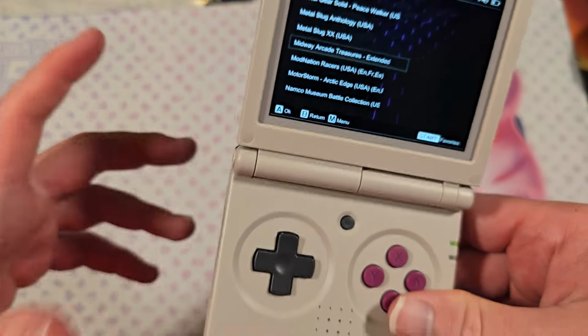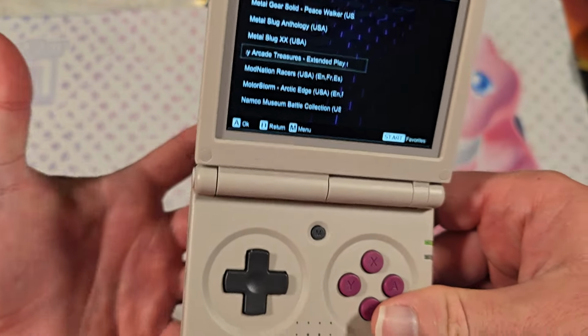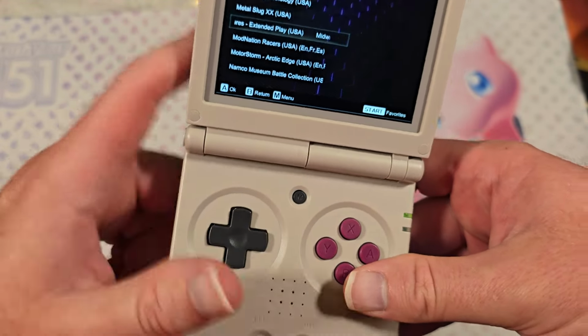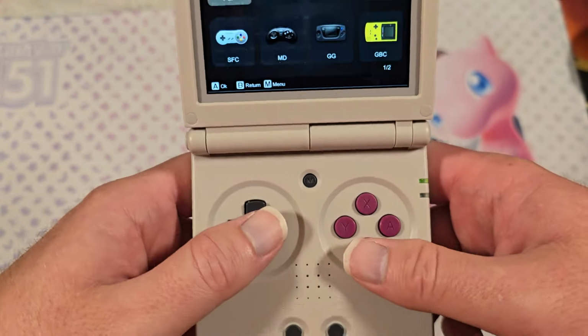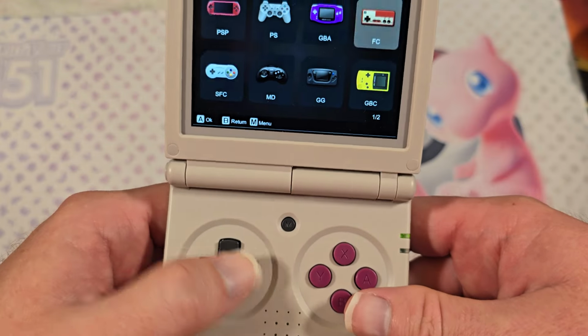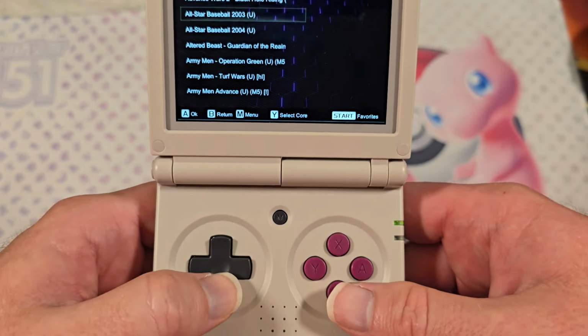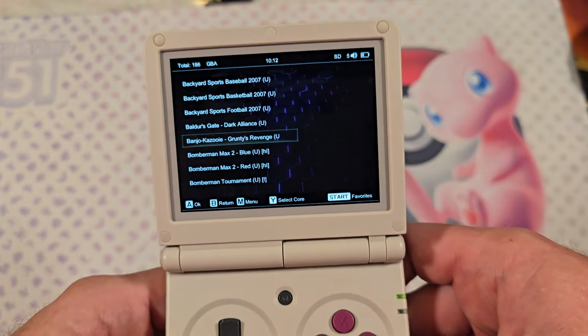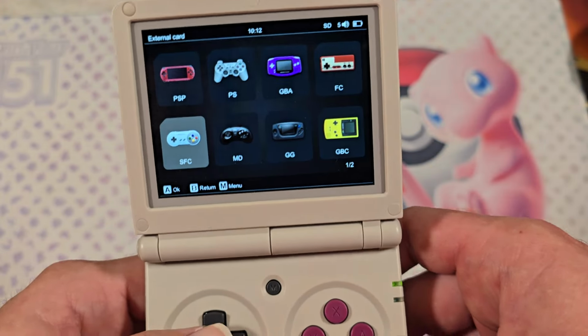But yeah, I've had a good experience with a lot of the emulation on this system. Again, the only problem I have is that I have big hands, so it hurts right here, my index finger on my left hand. But I'm just more blown away that it just works. You don't have to do a lot of tinkering and all that stuff. I find it super crazy.